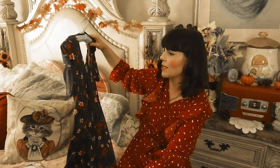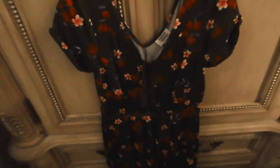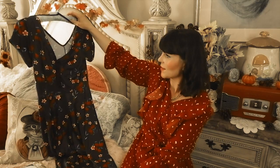This is the last dress from the 1930s. Again, at first, I definitely thought this could be 1950s, but the collar is 1930s with the emphasis with the tie. This was very popular in the 30s, having collars that were tied like this. The waist is definitely nipped in, but it's not too exaggerated like in the 50s, and the skirt flares out as well. And again, it's a softer cherry print. The blue's dusty and darker, similar to colors in the 1930s. And this is my last dress from Unique Vintage from the 1930s.